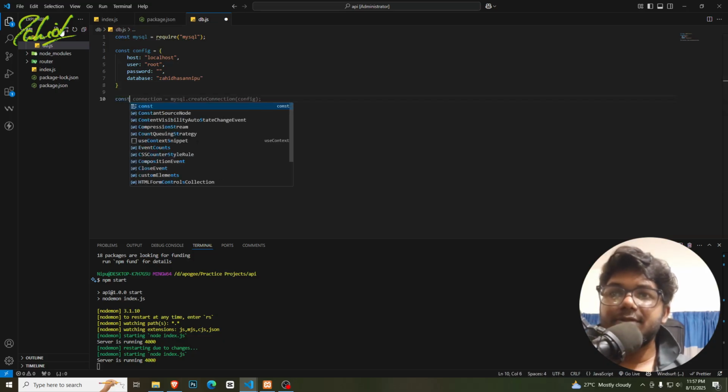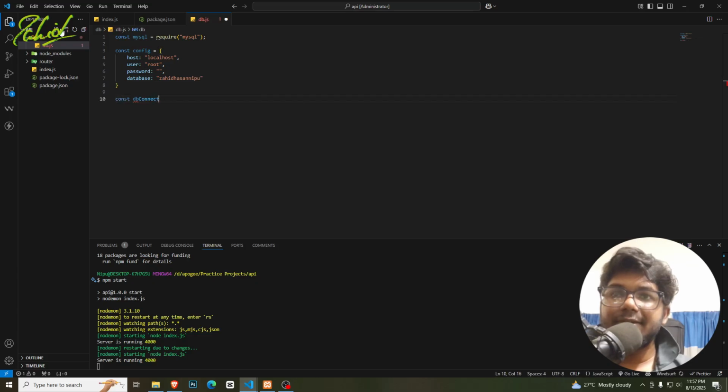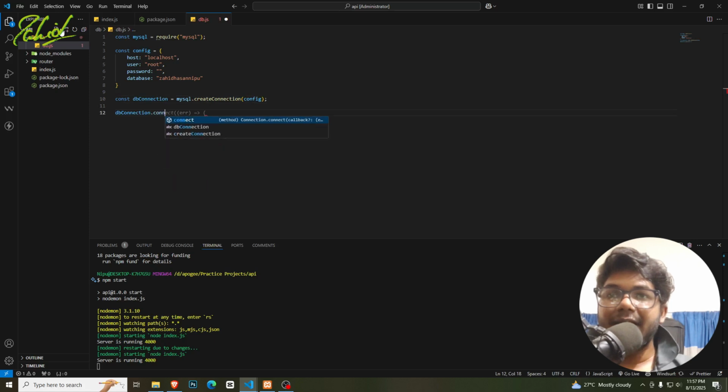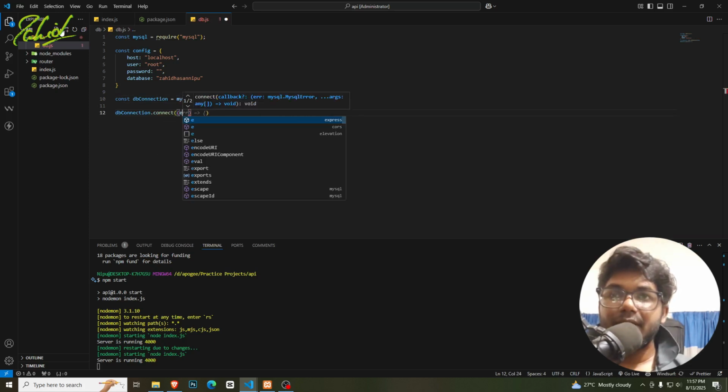Now const dbConnection is equal to mysql.createConnection with config. Then dbConnection.connect.